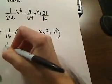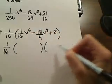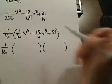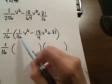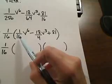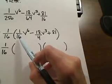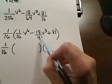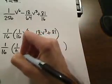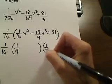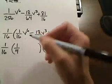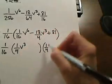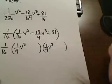Now we need to try and factor the inside. So what we're going to do is think about the different factors of 16. So you have either 8 times 2 or 4 times 4. Since the middle denominator here is a 4, I know that I'm going to be splitting this up as 1/4 and 1/4. And the V to the 6th, we're going to split up as V to the 3rd and V to the 3rd.